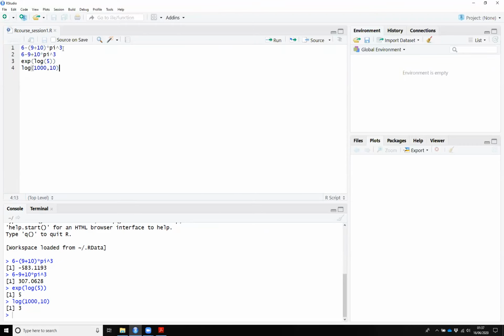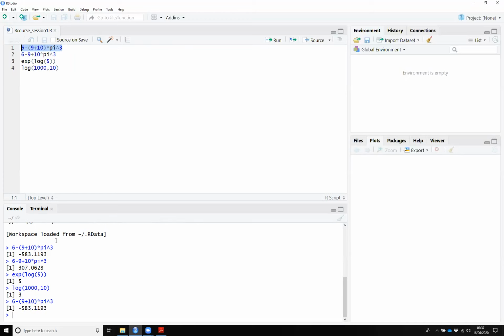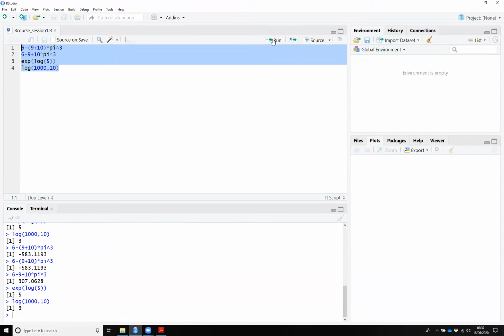And what I can do is run it by highlighting a particular line and pressing the run button. So this has the same effect as typing it out into the console and pressing enter. I can also highlight more than one line, so I can highlight all 4 lines and then press run, and that's run all 4 lines one after another, but I've only had to press run once, not 4 times.